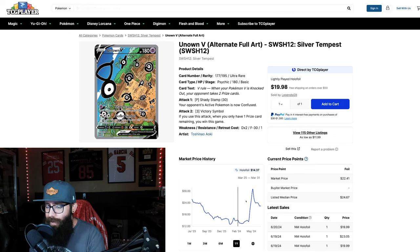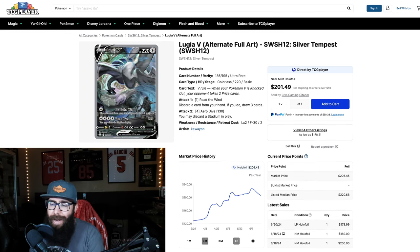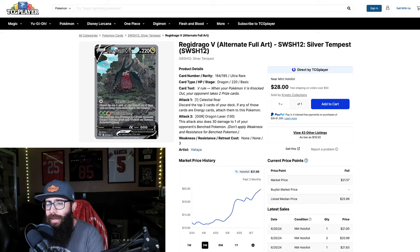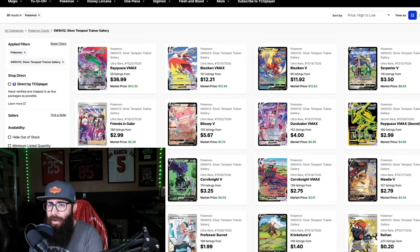The one-year price was $25, so we're below the last one-year, meaning it could be a really great pickup point for some of these cards. Let's double back to the Lugia for a second — for the one year it was $155. I'd probably wait for that Lugia to dip below $200 personally. The Regi I'd probably stay away from personally. But the Lugia in the background — you never know. I think that's why this card is doing well personally.